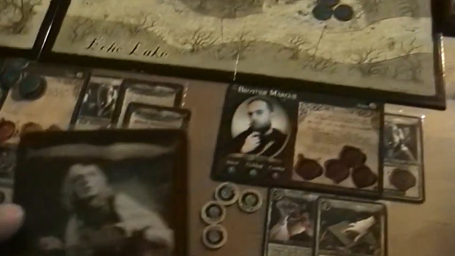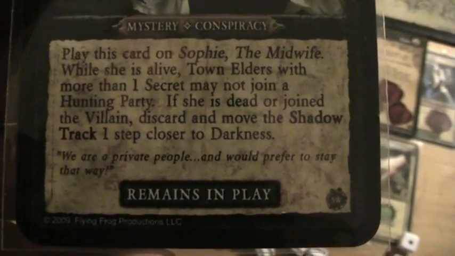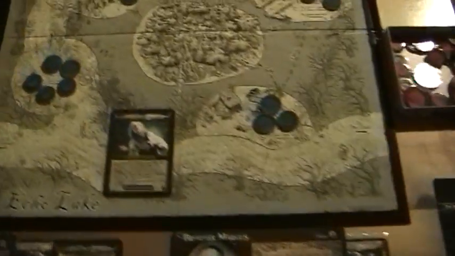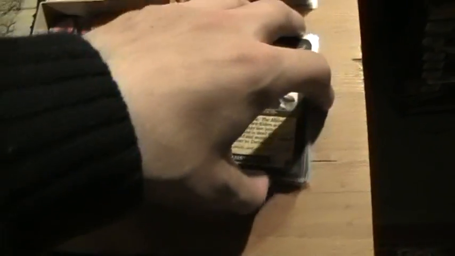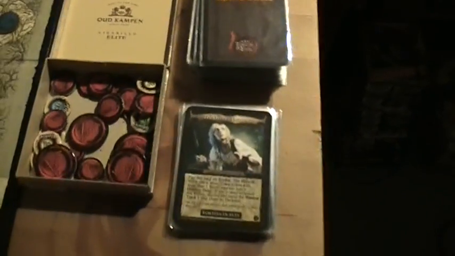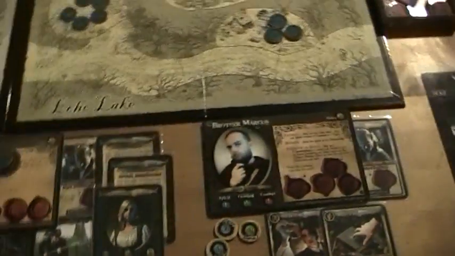Okay, and then we draw the mystery card. The Order's Influence. Play this card on Sophie, the midwife. While she is alive, town elders with more than 1 secret may not join a hunting party. If she is dead or joined the villain, discard and move the shadow track 1 step. Okay. This is bad. But we see. Maybe she can cancel that. It would be good if she could. Yes, she did. Very good. So the influence of the order couldn't touch her at all. That's great.